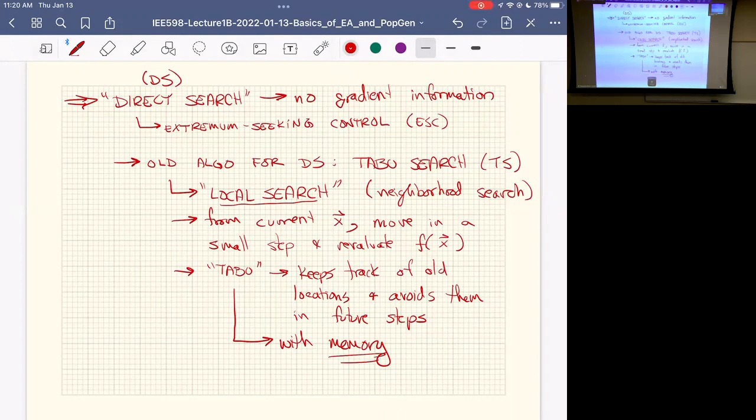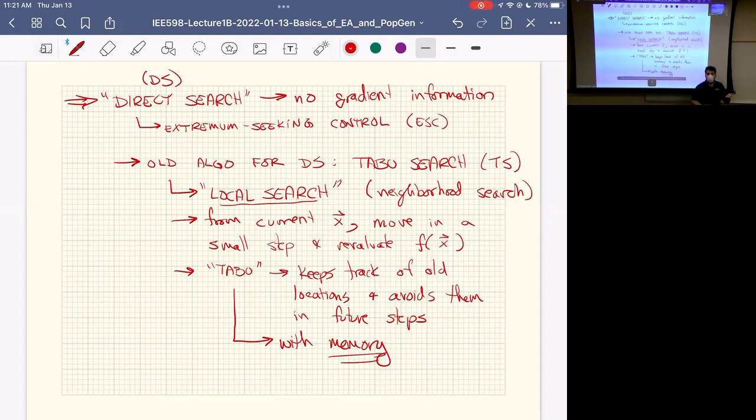Okay. Let me make sure there's nothing online. Again, I'm just trying to cover some of the history of these. They say it's a random walk for the steps for taboo search. And yes, there are variations on taboo search, but for the purposes of this class, you can consider taboo search as basically a random walk around the feasible space with memory to prevent backtracking. That's basically all taboo search is.